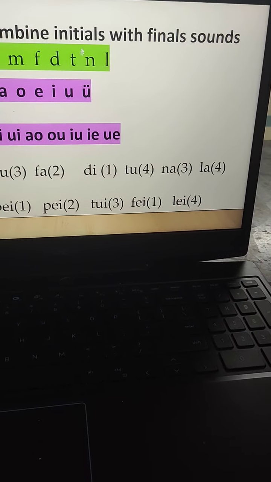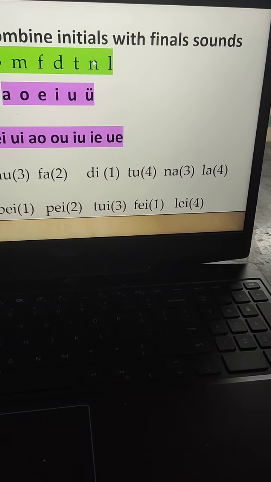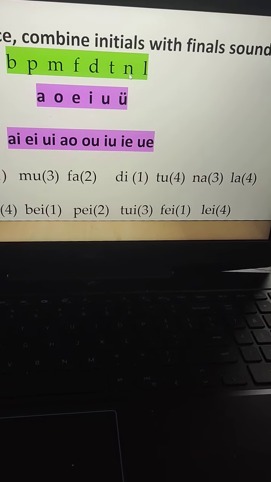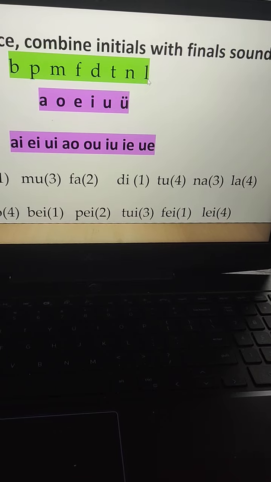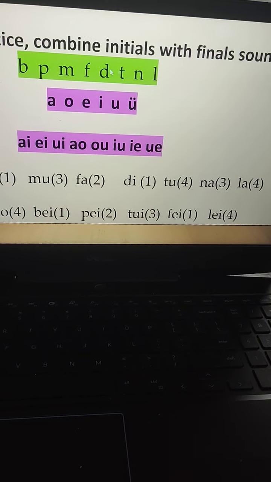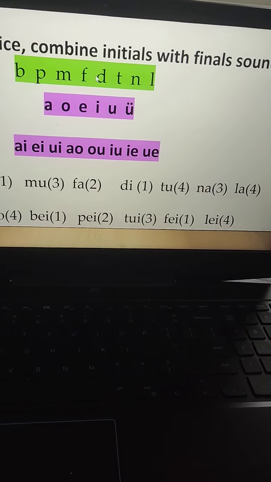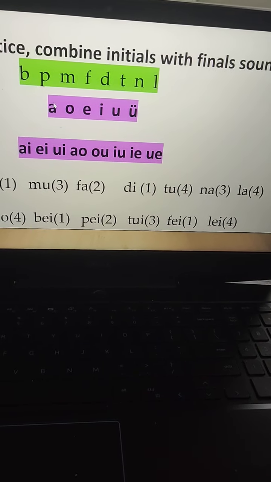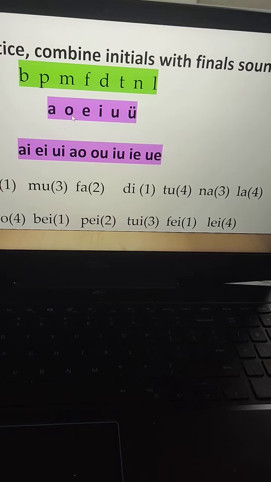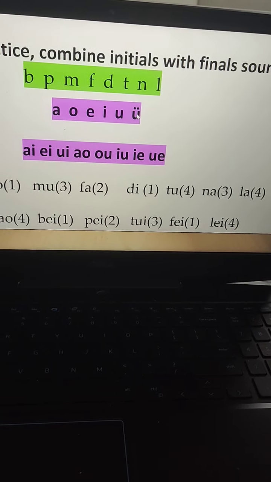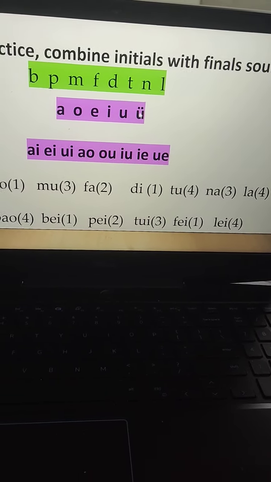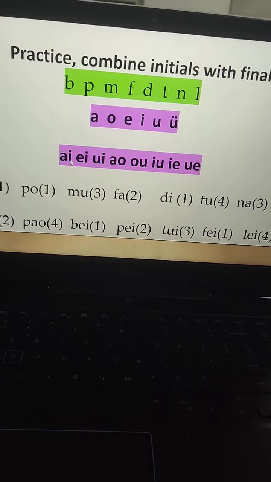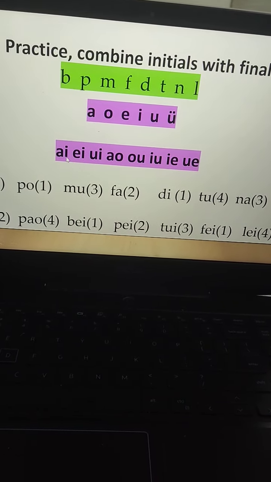This one you know how to pronounce, right? Ne in English is similar. It's the same with English, okay? Le is similar. All of these initials are similar to English, okay? And for this one, you just need to pay attention to a, o, yu. This is different from English, right? And this one, two words together, you just pronounce this one correctly and this one correctly and combine together.